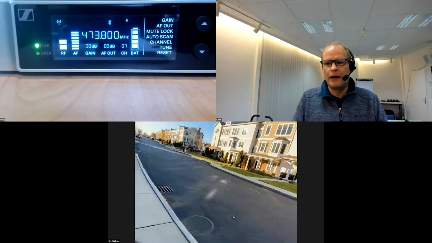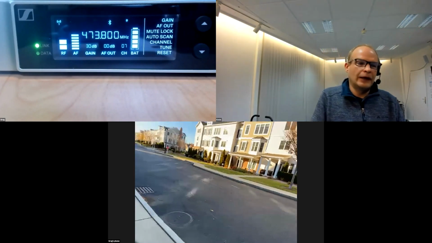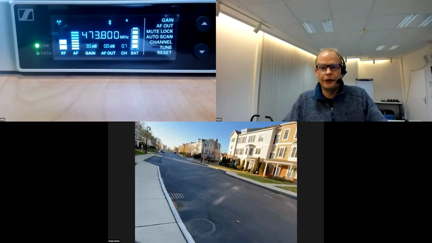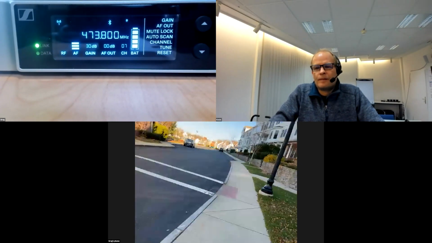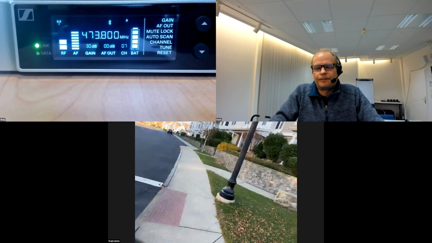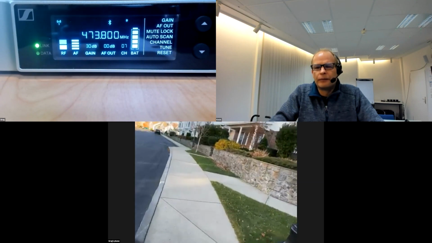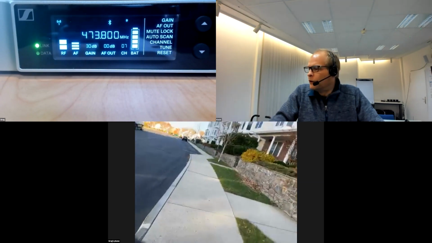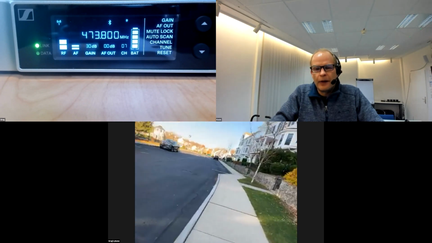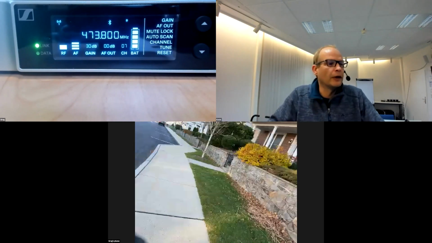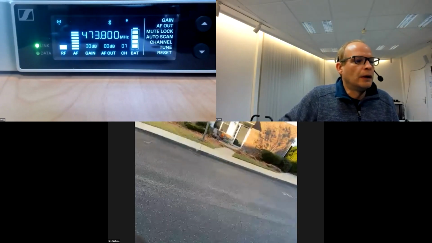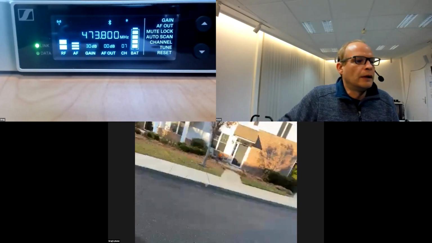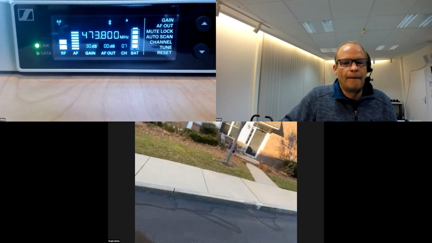Let's see if we're still getting signal here. You're still very good, very good. This is about 650 feet. If I get all the way down here, I think that's pretty good. That's pretty good for that entry level system. I must say it's astonishing to me. Yeah, I'll say we did get one time about 870 feet with these two directional antennas and a little bit shorter of a cable.